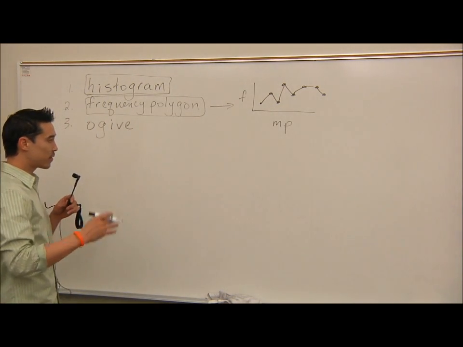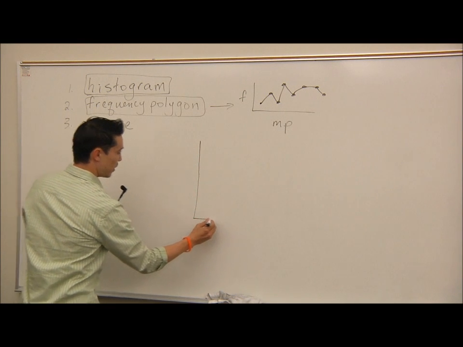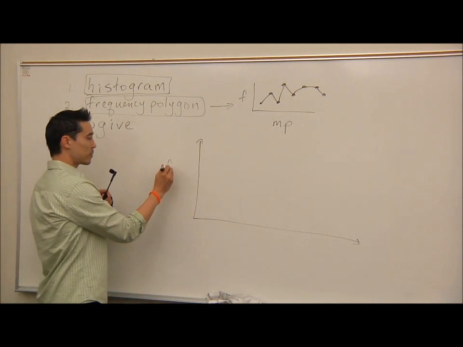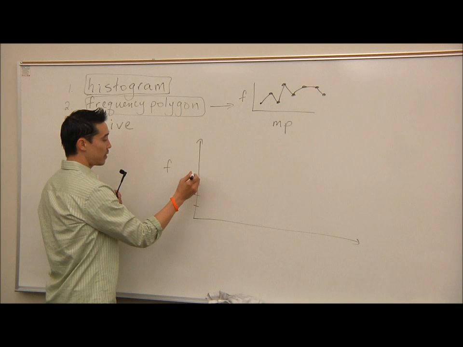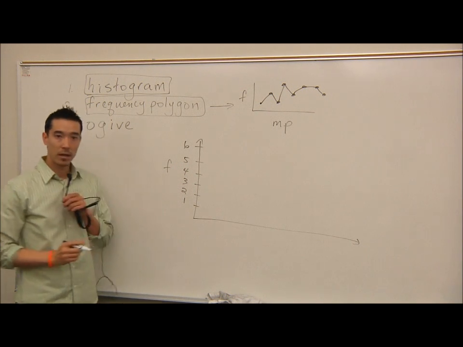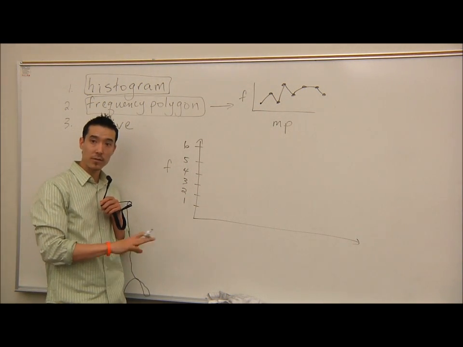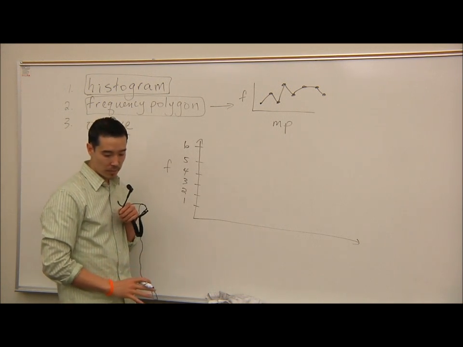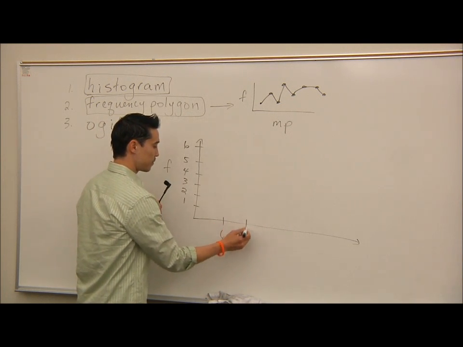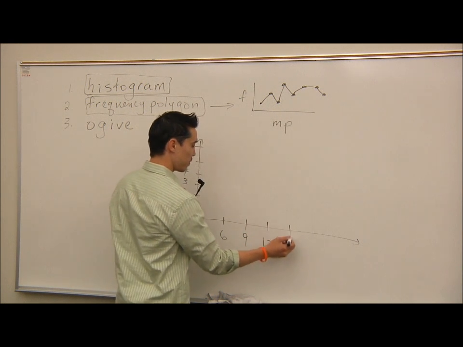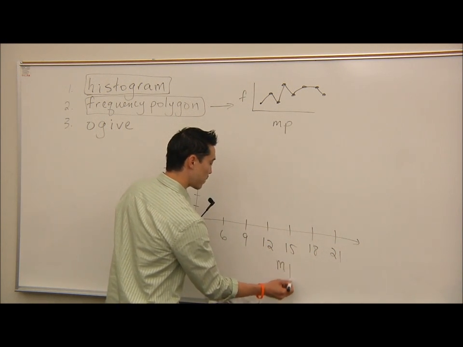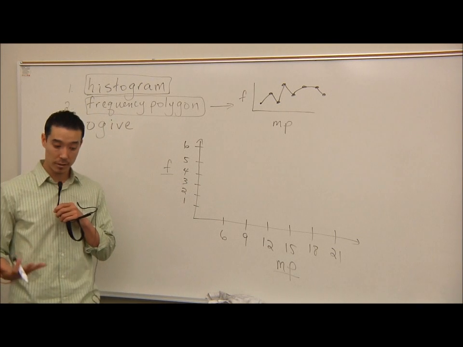Okay, go to your frequency table we just constructed, and let's do the life-size version of this. Frequencies we already know because we just did them, right? It's 1, 2, 3, 4, 5, 6. Those were the frequencies. Now, we had class boundaries on the last graph. We're not using that on this graph. We're using midpoints. So what were the midpoints on this? What was the first one? 6. Then 9, then 12, 15, 18, 21. And just as a reminder, go ahead and list MP and list F as a reminder to yourself. Okay?